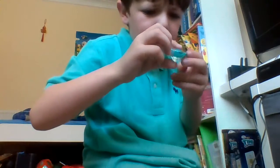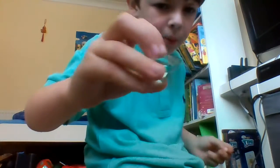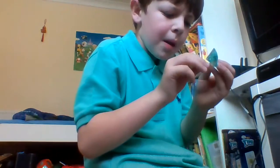Somehow I found this in my bag. Somehow it's like blue as well, but yeah, somehow I found this in my bag. Don't know who put it in. Maybe the same friend gave me it. I don't know. And this is the one that Henry has.